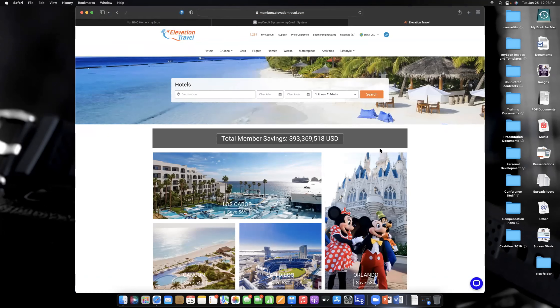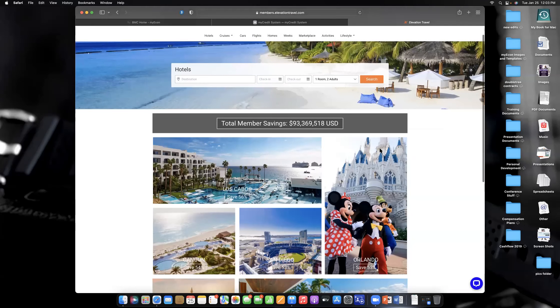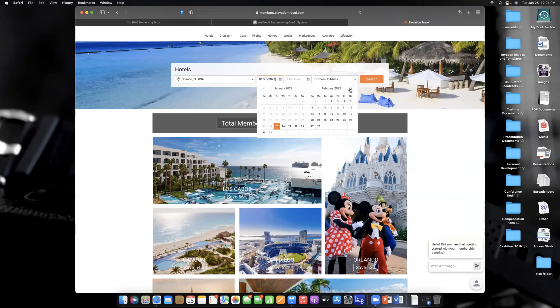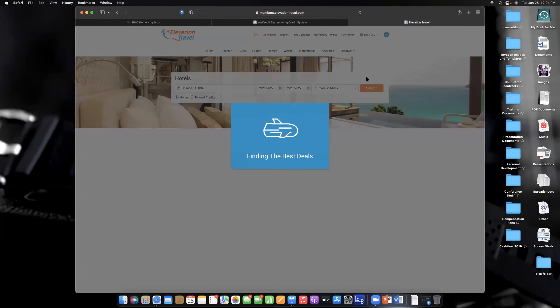You get up to 70% off the prices you find on the internet — it could be 20, 30, 40, or 50% off. For example, if I look at Los Cabos, I can click and save up to 56% right now. Let me do some dates — let's say this weekend in February. How our system works is it checks what we call our 'backdoor prices' — prices not listed on the internet that you can't find by searching. They're exclusive to us.